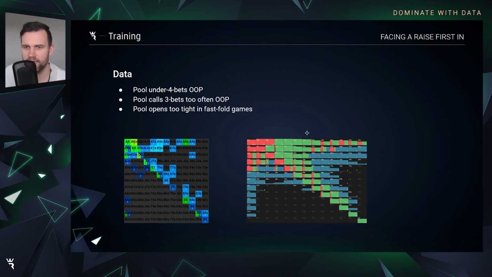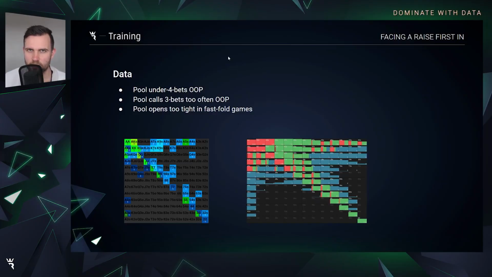Now, I'm obviously not advocating for playing 3-bet or fold from the big blinds in most cases. And I rarely play 3-bet or fold from the big blinds, if ever. But it kind of shows the direction in which we want to be heading, I think, which is 3-bet significantly wider when we are the in-position player.